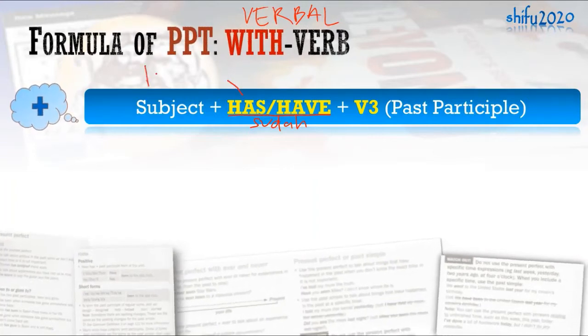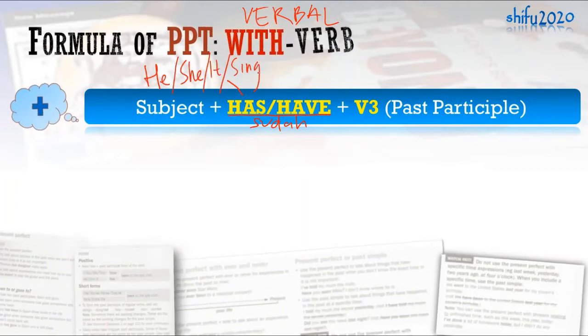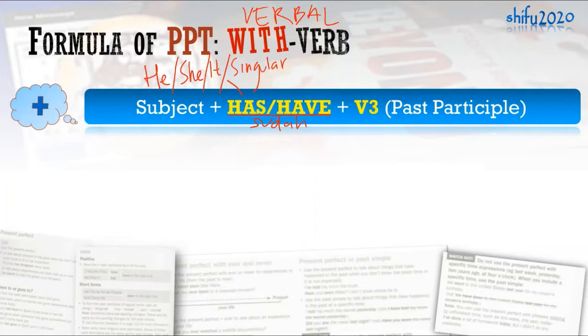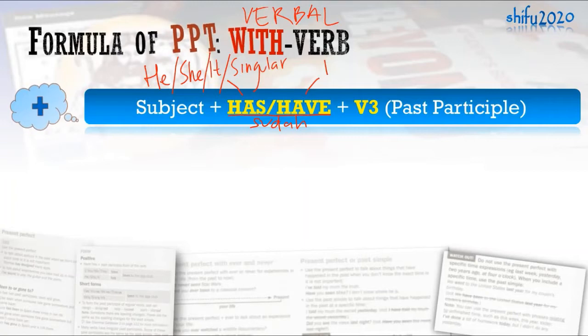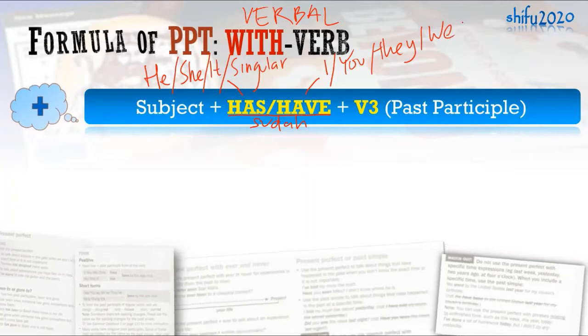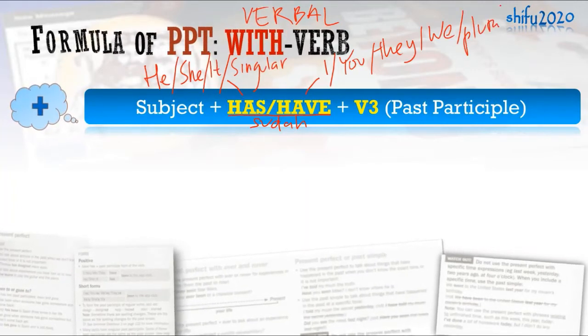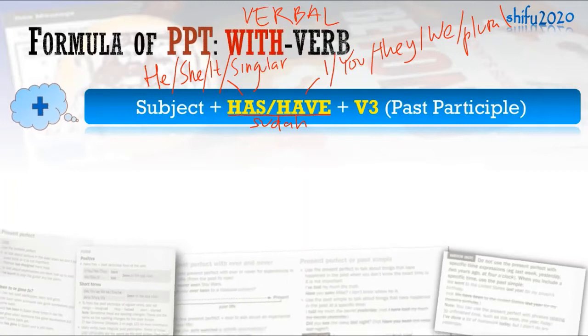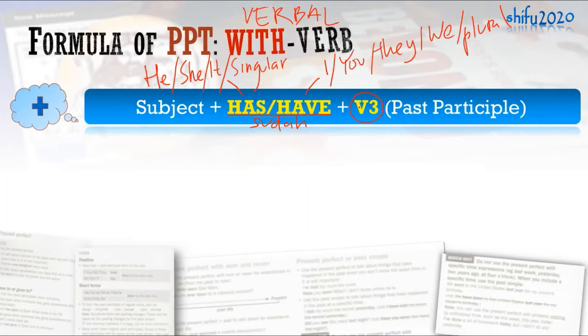Has is used for he or she or it, anything singular. Okay, for singular noun. So if the noun is only one, use has, except for I. Here you have to use have. I have. Okay, I, you, they, we, anything plural. So the plural nouns you have to use have. The students, my sisters. If there is an s, then use the one without s, have. Okay, and the verb here you have to use verb 3.